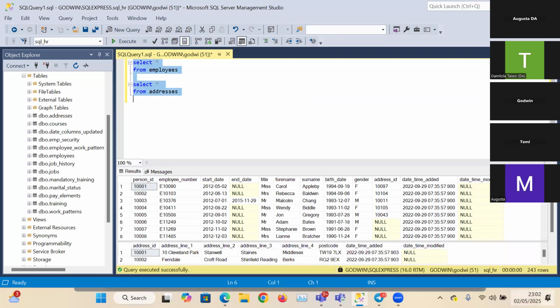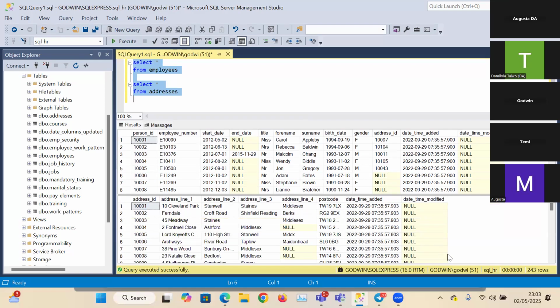Can anybody see anything common? Let me raise this up a bit. Can anyone see a commonality?